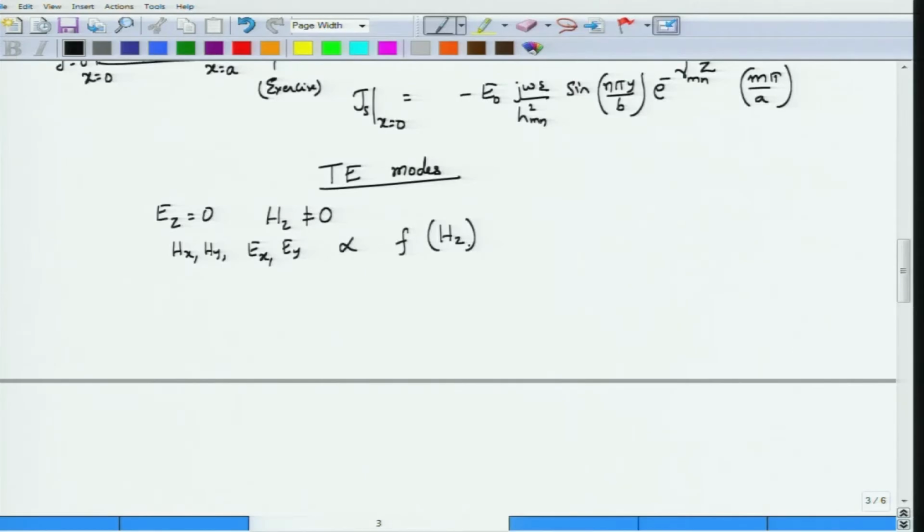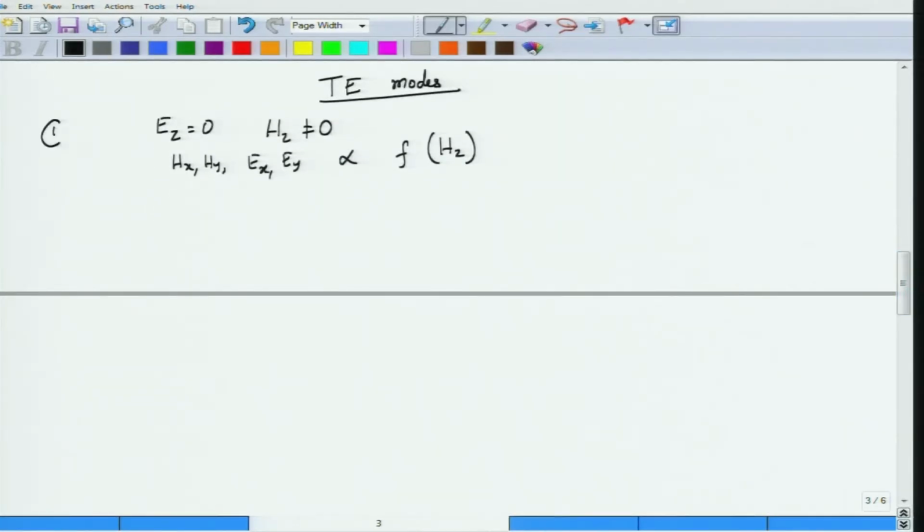Okay. Now, how do we obtain Hz? Well, this was the first step in recognizing what components exist and what components do not exist. The second step would be to apply the Helmholtz equation and solve it for Hz. The equation form will be exactly similar, therefore Hz will have sine of something x, cos of something y. We will not write down all those values, you already know what those values are. However, what we need to write down is the form of Hz in terms of sine for x and y.